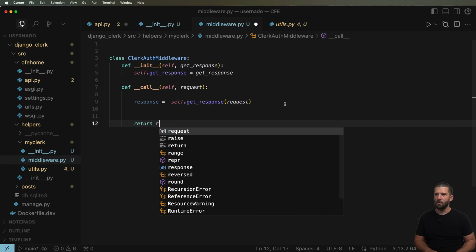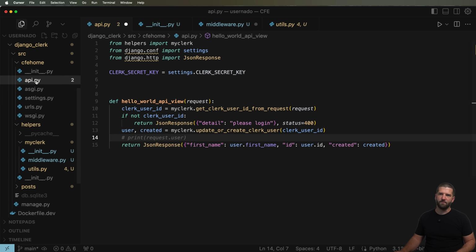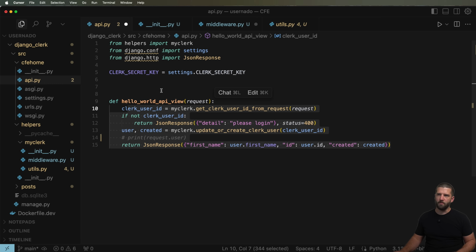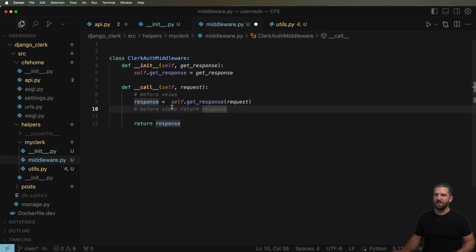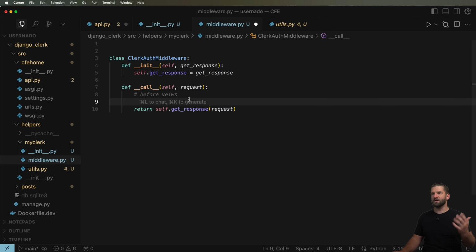Okay, so if we really think through what's happening here, this is before the view returns a response, right? So if we think of our view in here, this is an API view, but still a view nonetheless, that middleware will happen above here and then right before we respond back. Okay, so that's kind of the idea here. And in my case, I don't need to do anything after the response. I need to do it before the request comes through, basically. So that's what we're going to do right here.